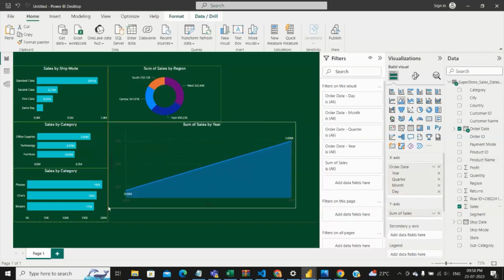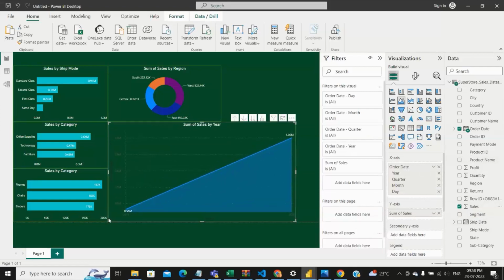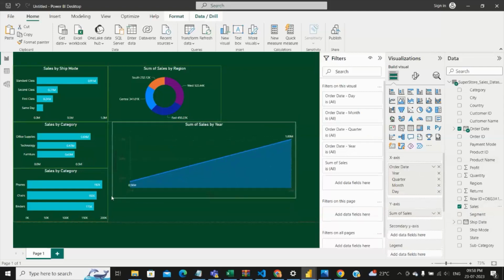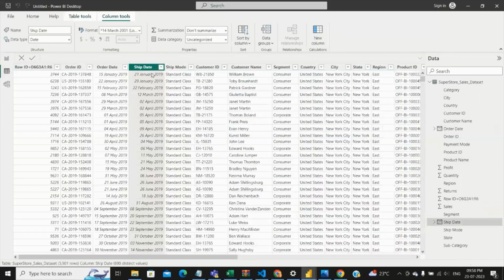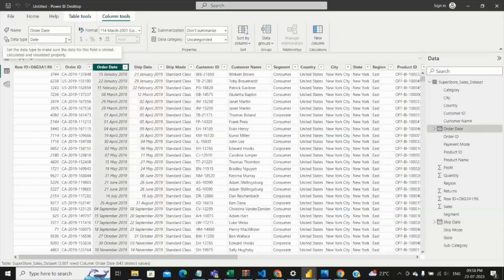I'm explaining what it is doing, right? No, in my system it is not showing the calendar symbol in front of order date. So you can go to the data view and click on the data type and set it as date. It's text.